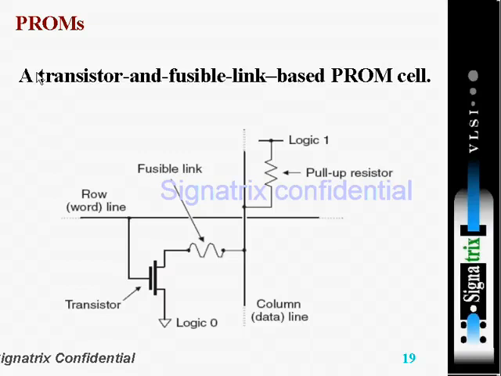Now the next technique we'll see is PROM, programmable read only memories. So a transistor and fusible link based PROM cell. In this diagram they have shown a transistor and fusible link based PROM. The fusible link is the same as before, but we are going to blow off this connection in order to establish a communication between these 2 points.